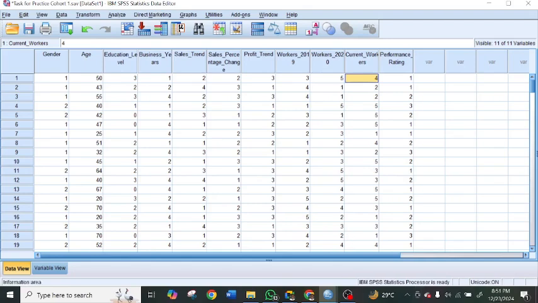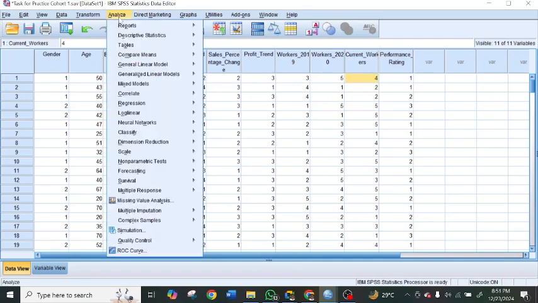Now, if you want to do your analysis, it's very straightforward. Just come to the bar here. You can see File, Edit, View, Data, Transform. I can see Analyze. That is where you do your analysis. So what we are looking for now is the frequency table. Whatever I'm going to do now is also part of what you are going to do in this week's assignment.